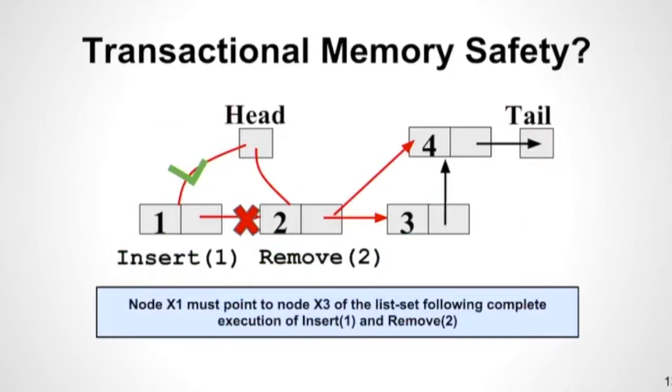So in this case, imagine you're inserting and removing elements in a list, a classic banking transaction, however you want to think of it. You're inserting an element into a set and you're removing an element from a set. The head points to node 1, node 1 points to node 2, 2 to 3, 3 to 4, and then to the tail. This is the initial invariant that is present. Now imagine there are two transactions trying to happen concurrently. This is simply like someone depositing and withdrawing some money from your bank account, or however you want to envision it.